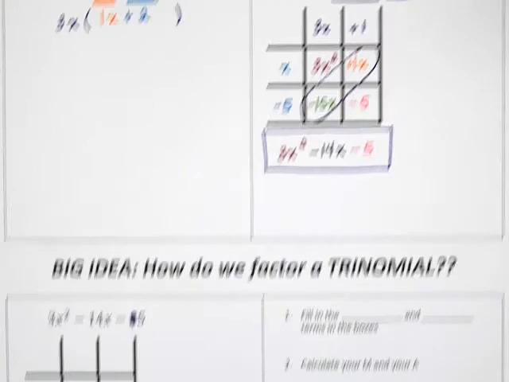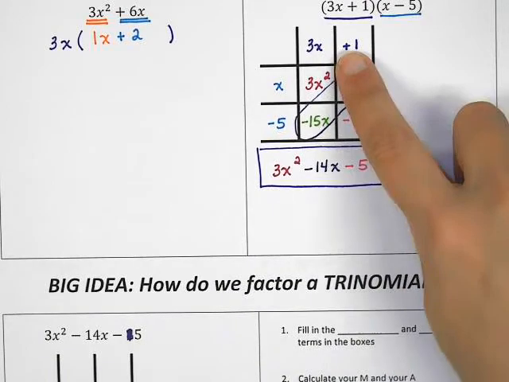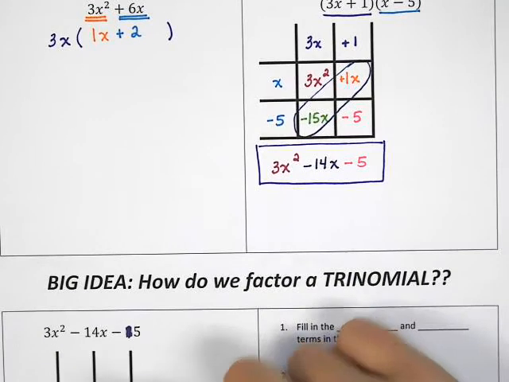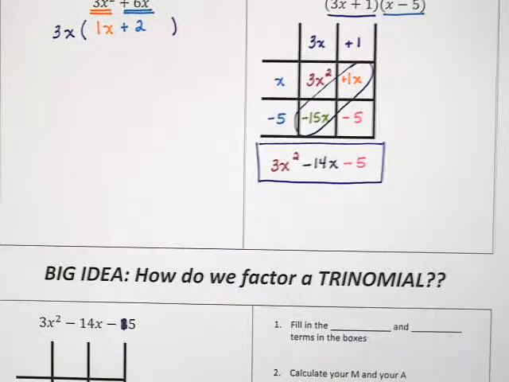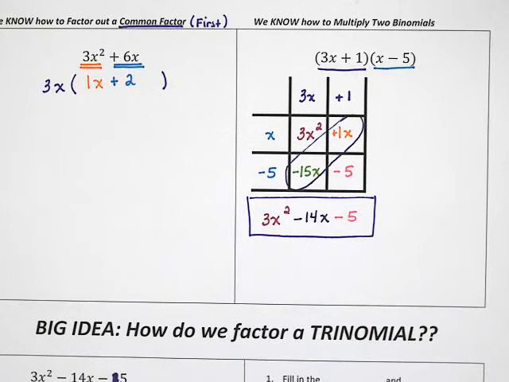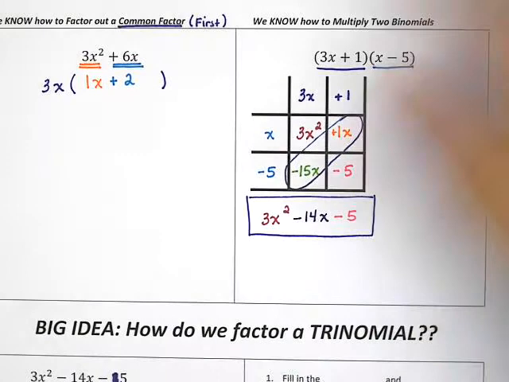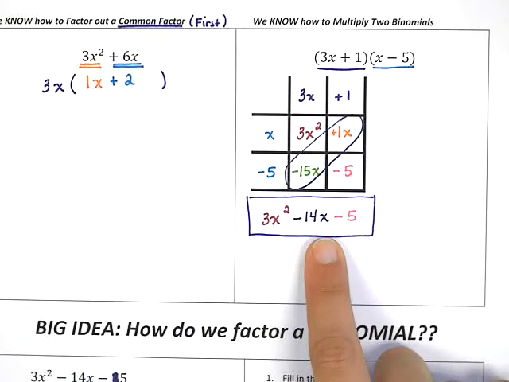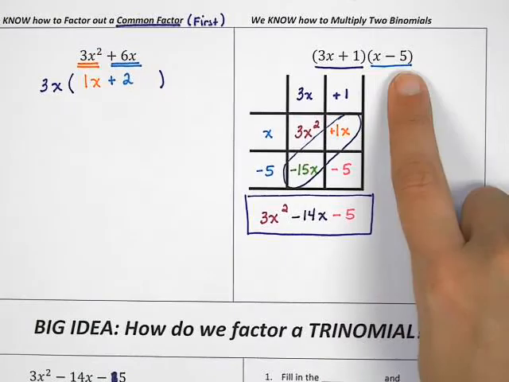Now I'm going to be referring back to this process quite a bit while I explain how to factor here. The reason is because we're essentially undoing this process. So we're going to be using this but just going backwards. We're basically starting with this answer and trying to work our way backwards to here.